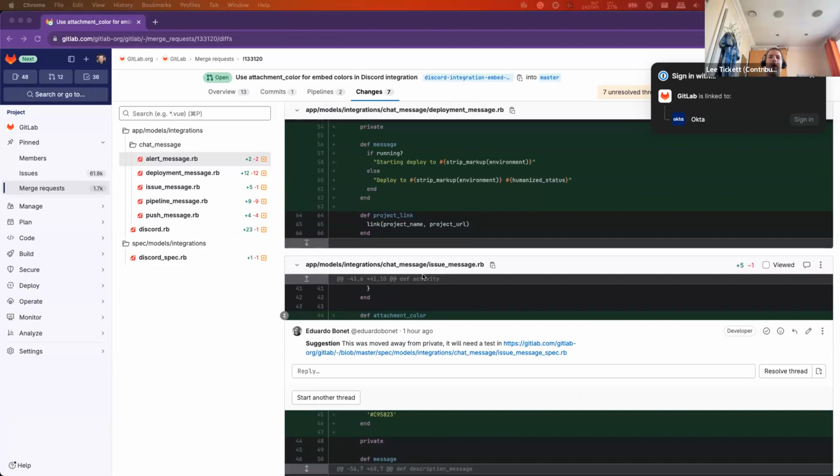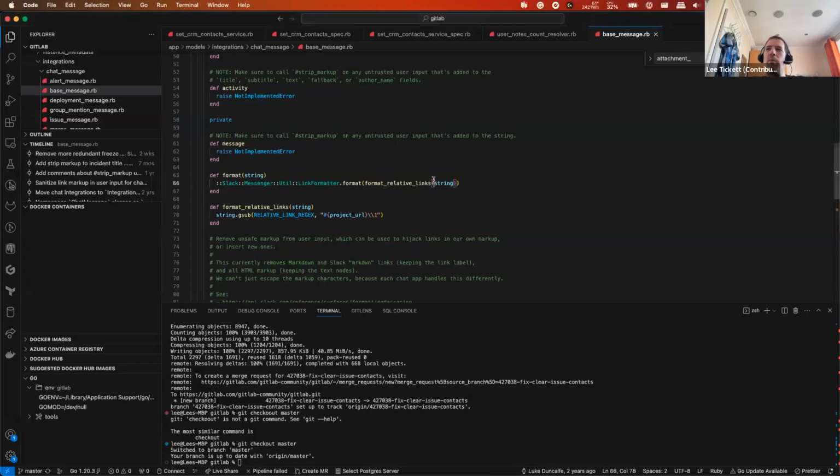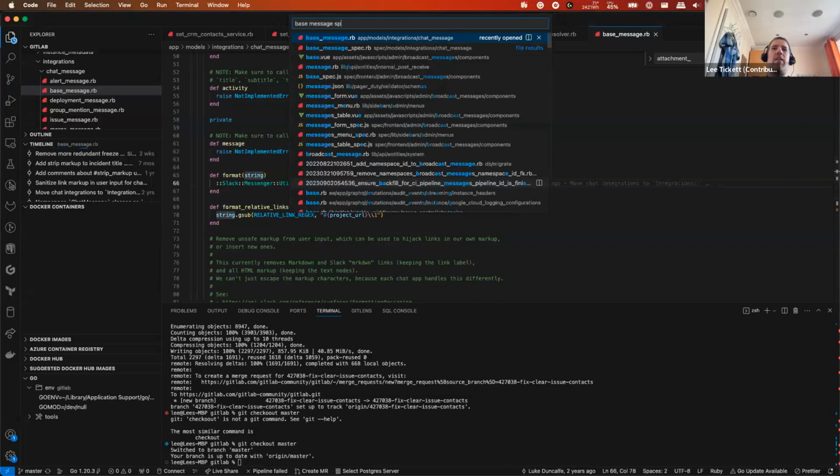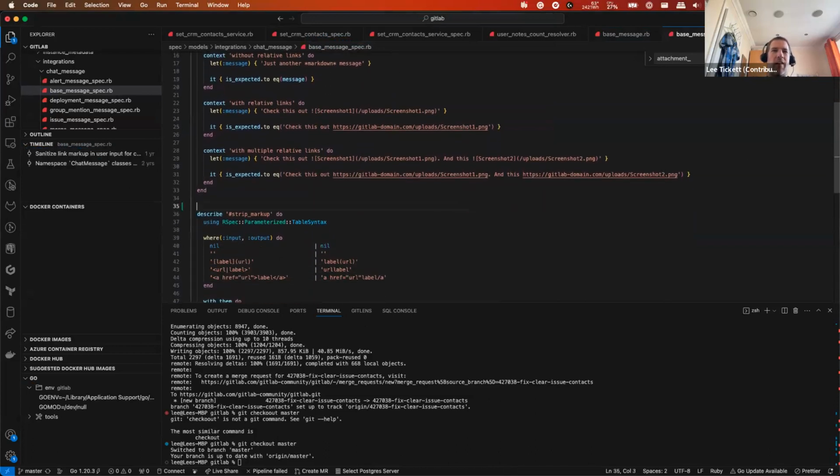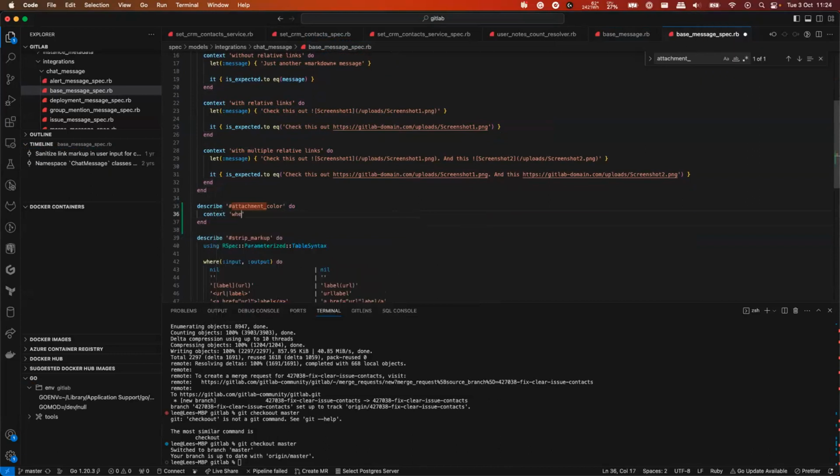But then maybe would it make sense? I don't know. I guess you maybe don't have a spec for, I don't know what you'd call it, or like if you would put it in the base spec or something like that. I don't know whether this is a terrible thing to do, but let's have a look. Would you maybe do something like describe attachment color, and then sort of have when alert message?